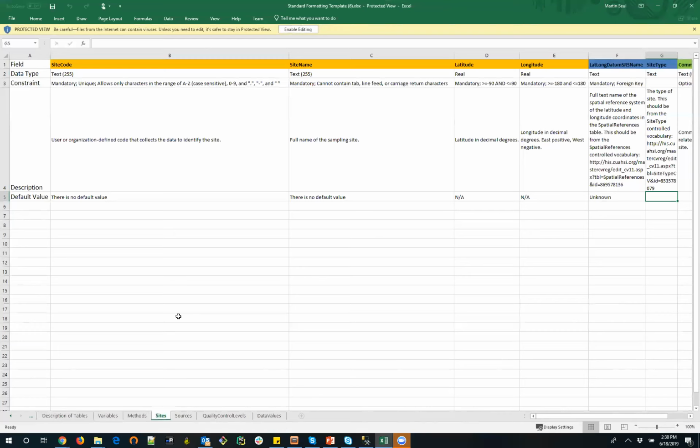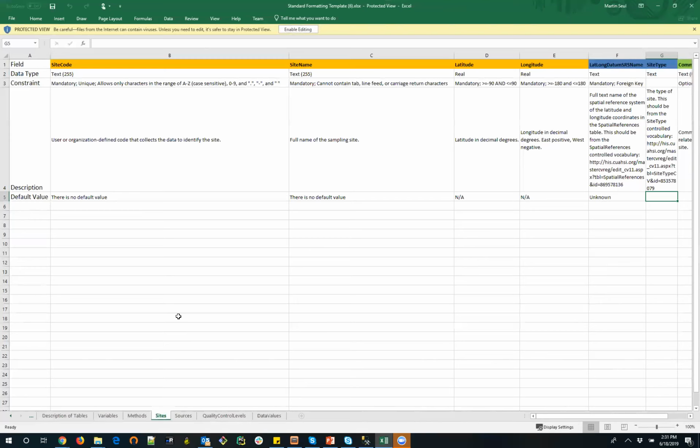To be able to publish data, you need these 5 tables or metadata sets: the site, the variables, the methods, the sources, and the quality control levels, and then the data values. This is the minimum that you need to upload to have a proper service that could be registered with data.CUAHSI.org and be published.